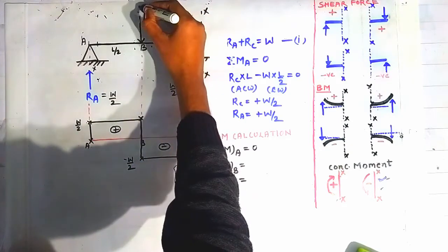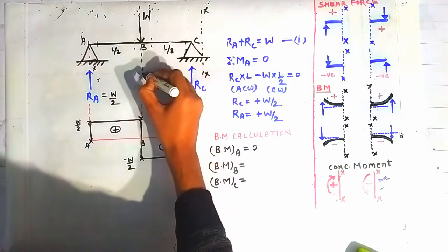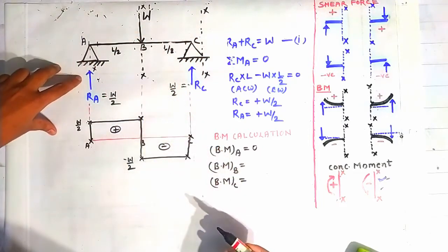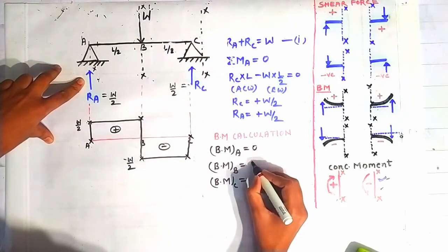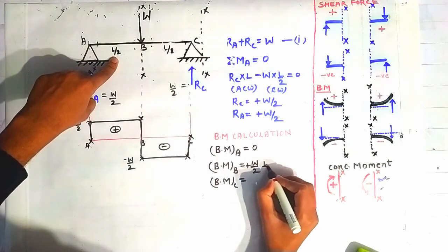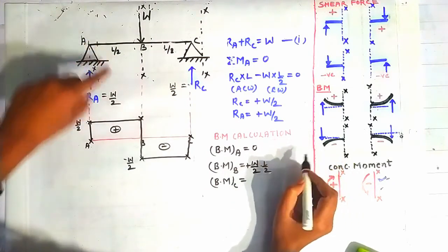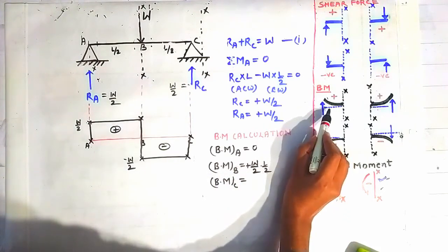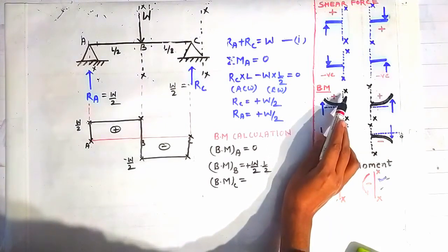Now bending moment at the point B. So for that we have to construct a section here at the point B. Now looking on the left side of this section, this force is contributing a bending moment of magnitude w by 2 into L by 2. Why is this sign taken positive? Because using this sign convention, this force tries to cause this section of the beam to bend in concavity up direction about this section x-axis.